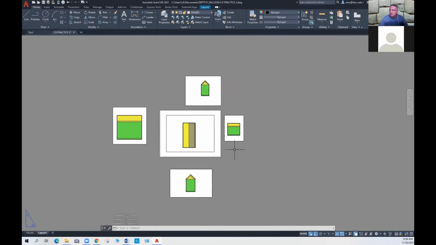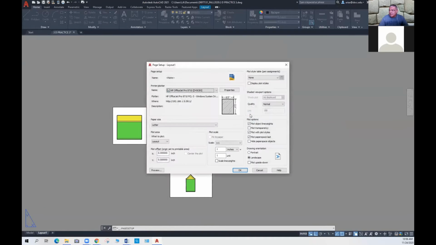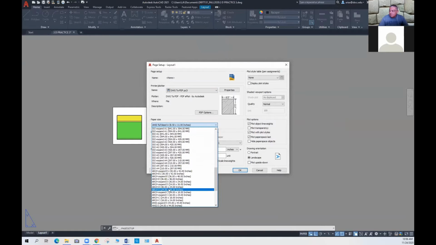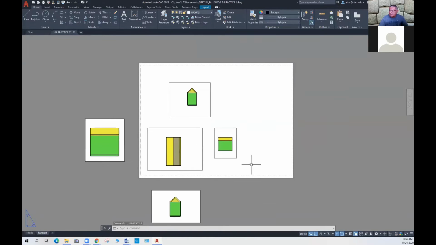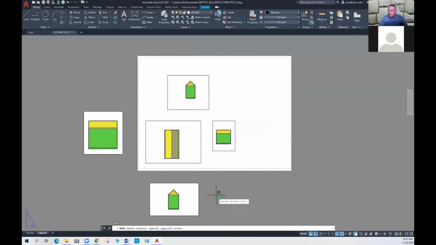And once you have the views, all you need to do is apply SolDraw. Let me do the page setup, which I didn't do before. I should have done that, but we can do that anytime, right? So architectural 24 by 18, and maybe monochrome for now. Click OK and close. And so see, you have the original view, which is this one, and then the views we just created.